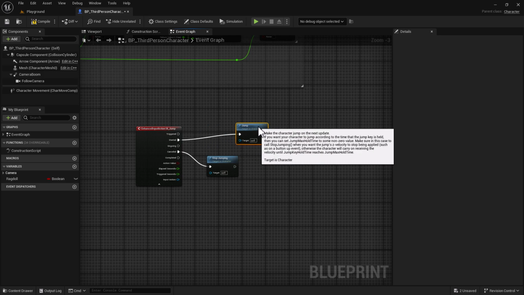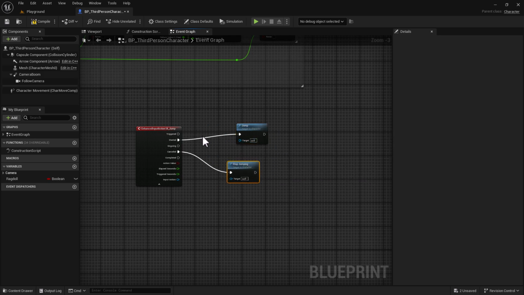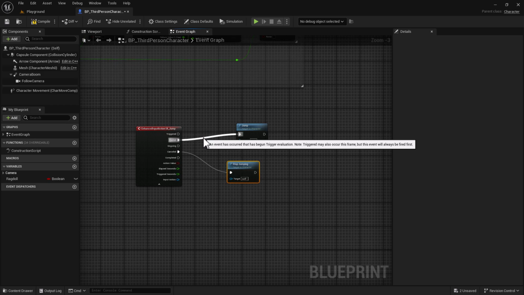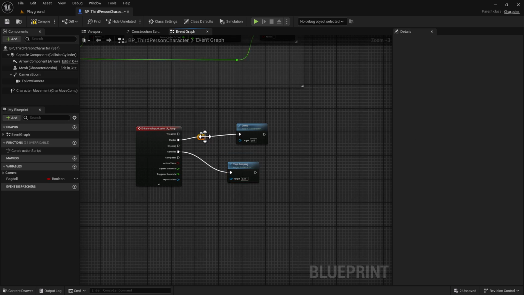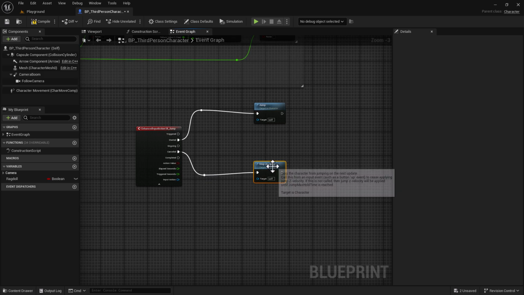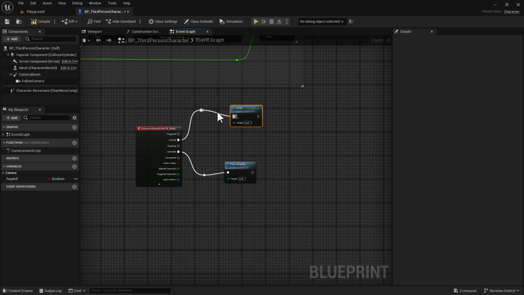The other thing we can do is highlight the wire, double click it, and make something called a reroute node. This reroute node can be altered and changed in order to make our blueprint a little bit neater. If you need to click back on this reroute node, just do a drag and highlight it. Once it's highlighted, hover over it, and you can drag and move that particular reroute node.